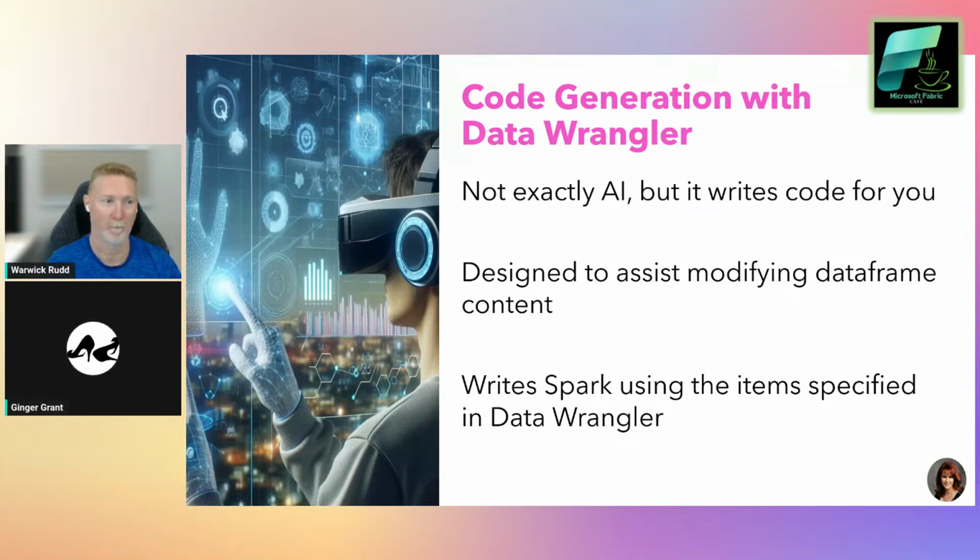Great question. So for Data Wrangler, this is something you need with a Fabric capacity, but you can have as little as an F2 to make that work. And this is called Data Wrangler. And Data Wrangler is designed to help you learn how to write Python. And it helps to modify data frame content. So different kinds of cleaning options that you can do with that. And it writes Spark code using the items specified in Data Wrangler.